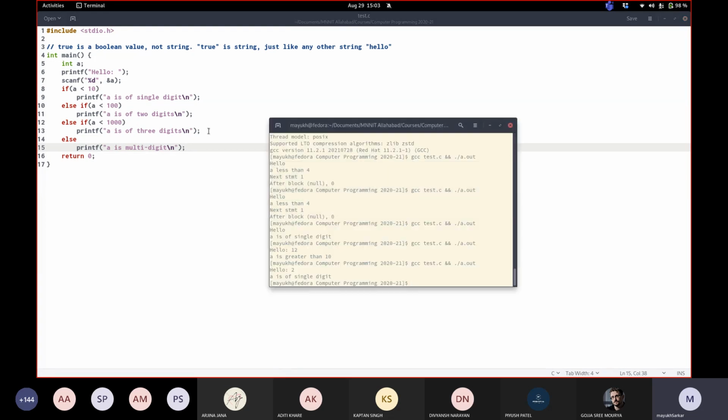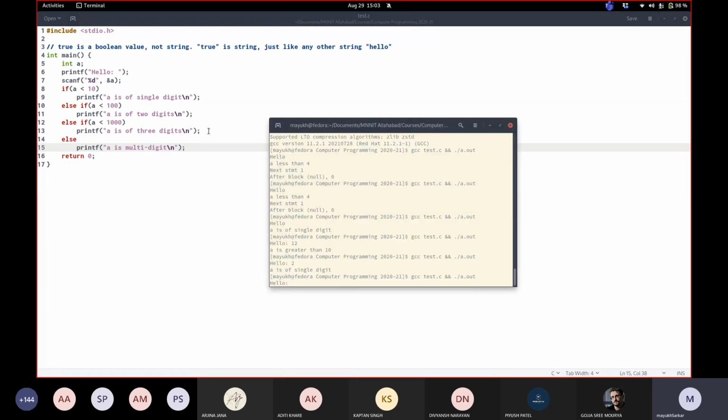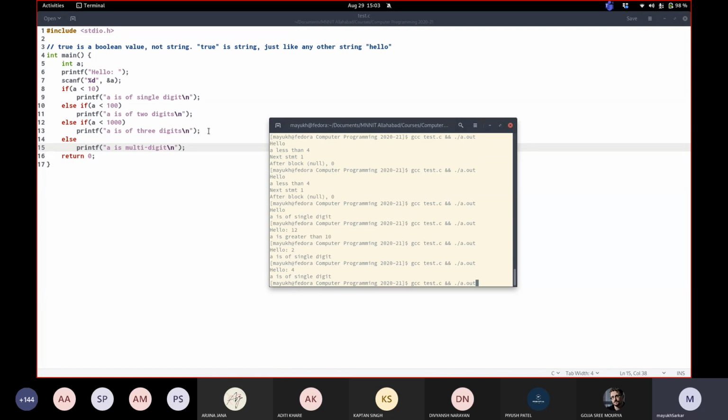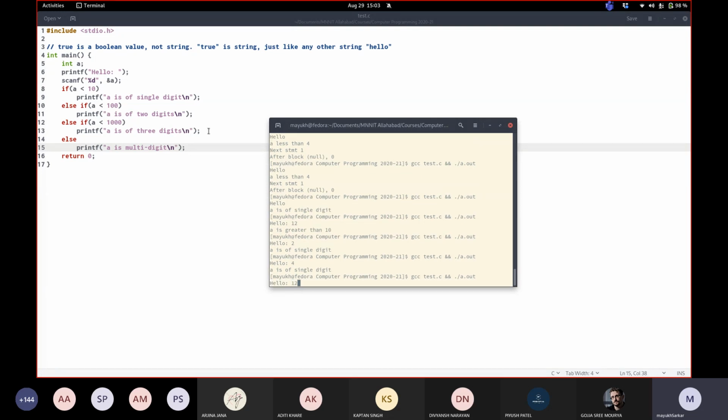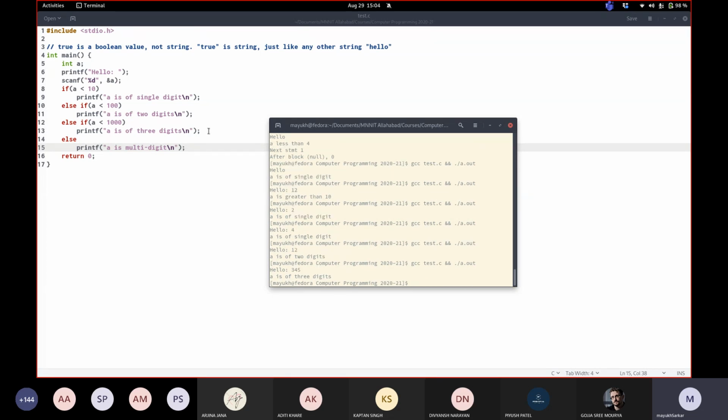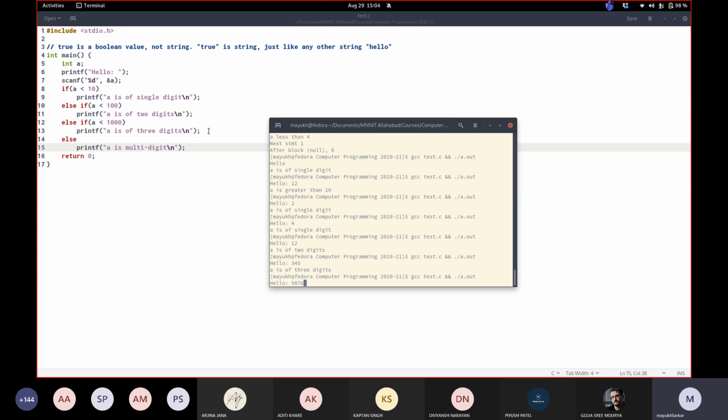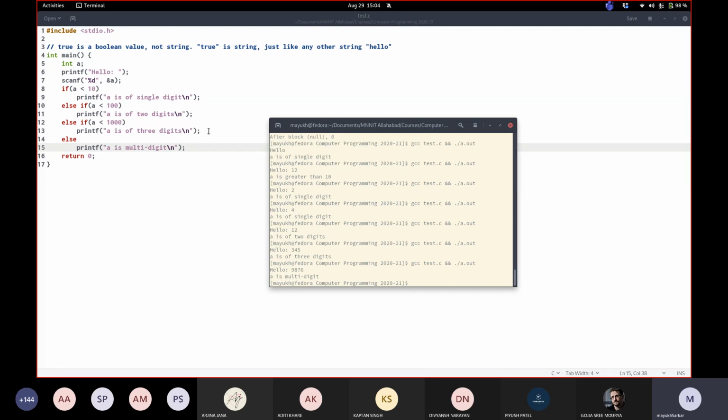And this will execute successfully. Suppose I am writing 4, a is of single digit. If I am writing 12, a is of 2 digits. And if I am writing, say, 345, a is of 3 digits. Whereas larger than this, we give a is multi-digit.